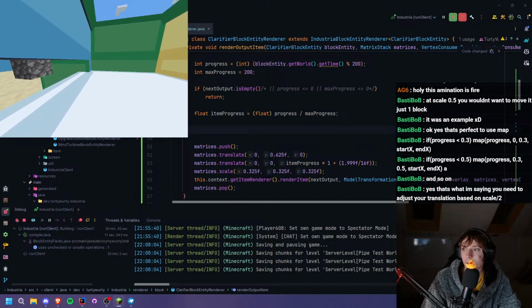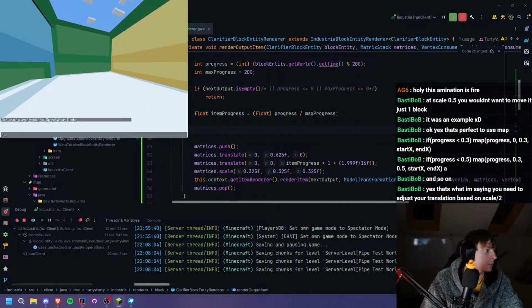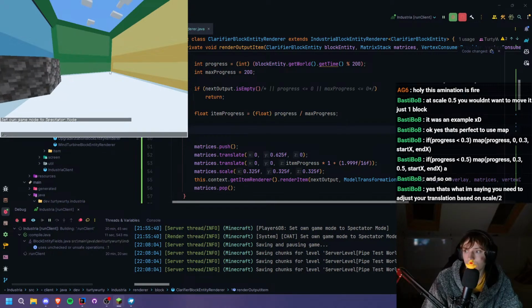And then this bit right here, this center bit, is exactly one block. So here to here is 16 pixels and here to here is 16 pixels.